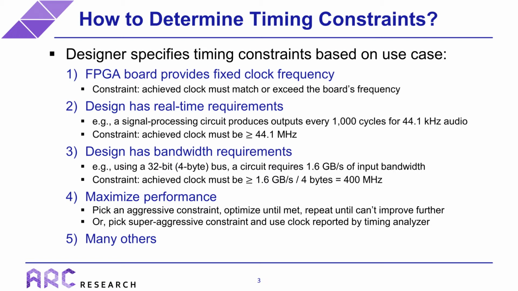And as you can probably imagine, there are many other situations. In fact, you can use timing constraints for anything. They don't have to just be for a clock. And in practice, they tend to get quite complex if you look at certain FPGA boards. So to keep things easy to understand, this presentation is going to limit the constraints to a single clock constraint.